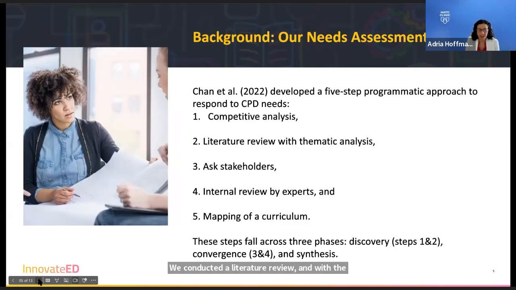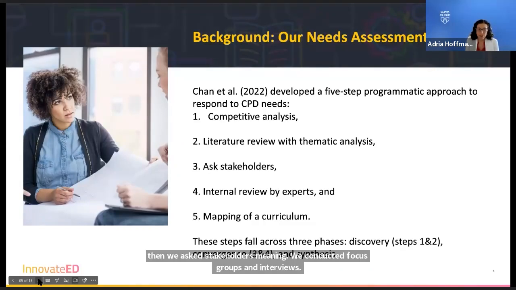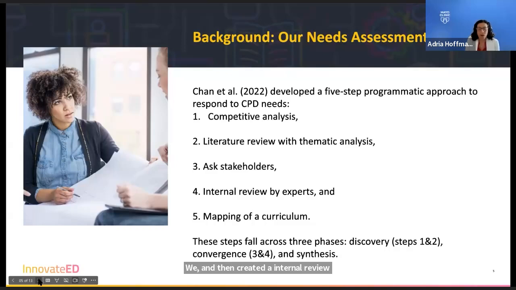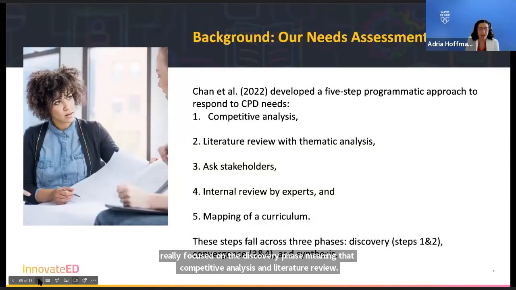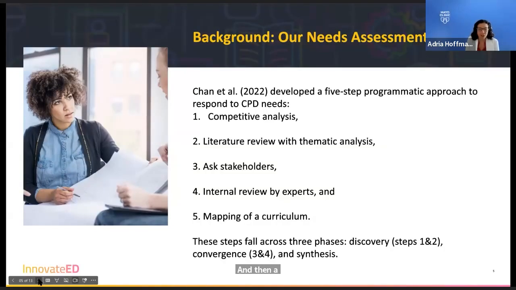And then we asked stakeholders, meaning we conducted focus groups and interviews. And then created an internal review by experts. Now, our project didn't include that last step of mapping a curriculum. We really focused on the discovery phase, meaning that competitive analysis and literature review, and then a convergence phase, meaning our focus groups and interviews and internal review.